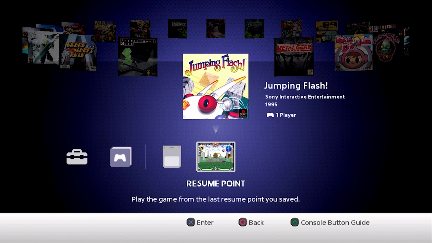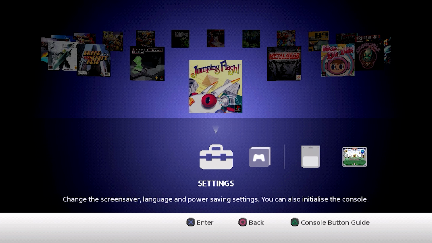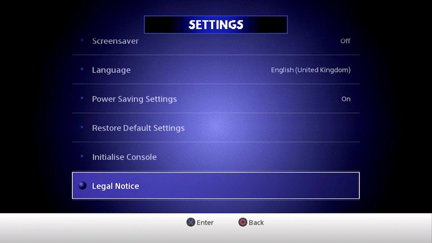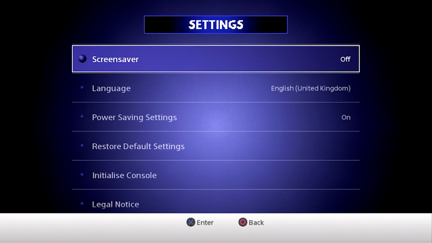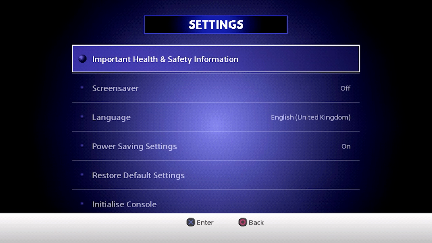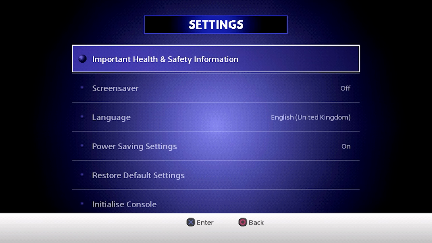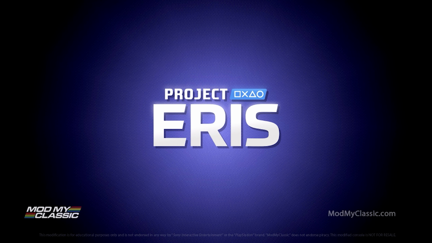So, what I've done is I've added Project Eris to the PS1 console, and it's on here at the moment. This is the jailbroken version of the console, and you've got very few options here. But the Project Eris doesn't appear until you plug in a USB device into the joypad slot 2 on your console, with all your extra ROMs and things on it. So next time you boot up with the USB stuck in, you get different screens. The process of putting Project Eris on this wasn't too hard.